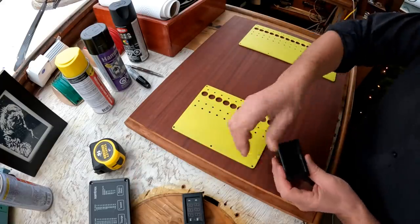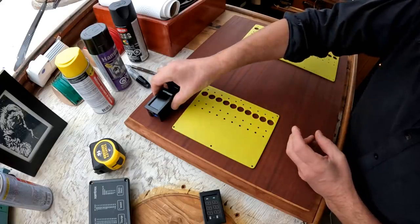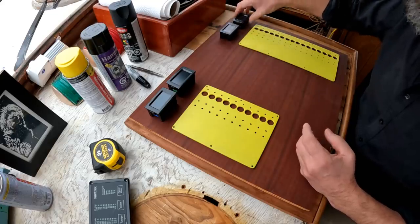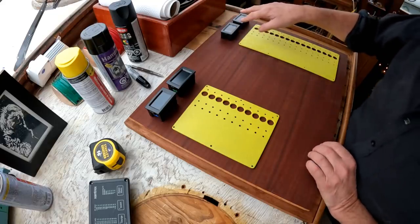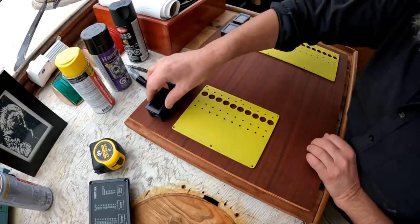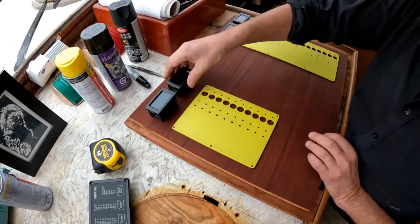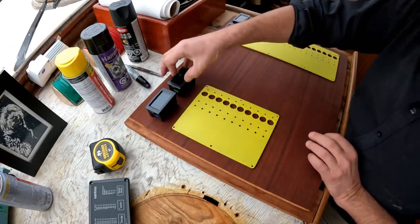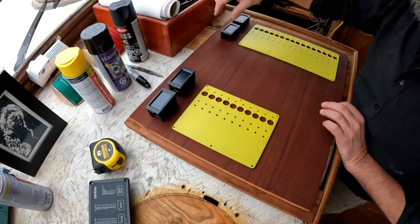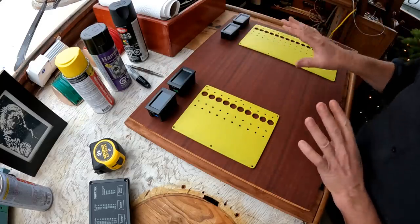And across the top, I'm going to put a series of voltage and ammeters. So these two here will go there, and these two here will go here. These are relatively cheap Chinese combination volt ammeters. These two for AC, these two for DC. What I want to do there is monitor the AC voltage, that's shore power, in other words, what I'm drawing off the dock or generator. And then on the other side, whatever is downstream of the inverter, in other words, what the boat's actually using. And on the DC side, similar situation where I want to see before and after charge loads and total load on the panel. But anyway, we'll get into what the meters do later. Now it's just the layout.